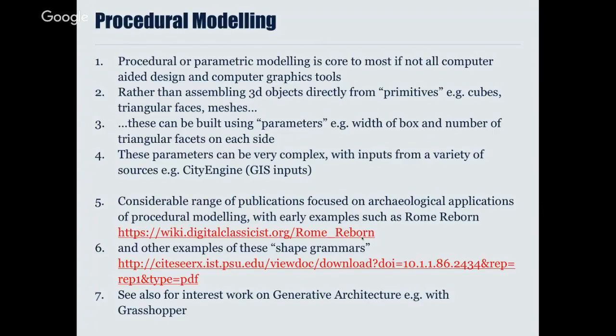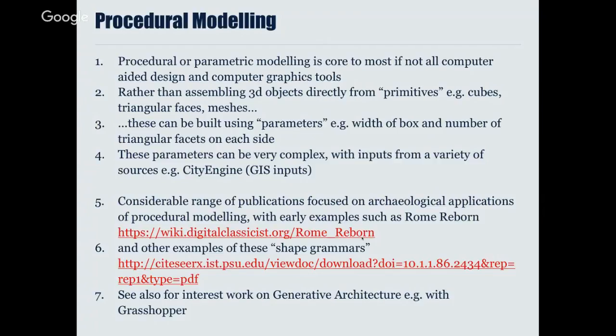You write a script, you provide the shape grammar, and you tell the software to generate parametrically, procedurally models for you. If you also follow that link, you'll see another implementation of this using the procedural modeling approach. The last point on there is that this kind of procedural modeling relates very closely, and in fact has software in common with what's commonly called generative architecture. Tools like Grasshopper, which are contributing to the efflorescence of very organic modeling that we see in architecture.